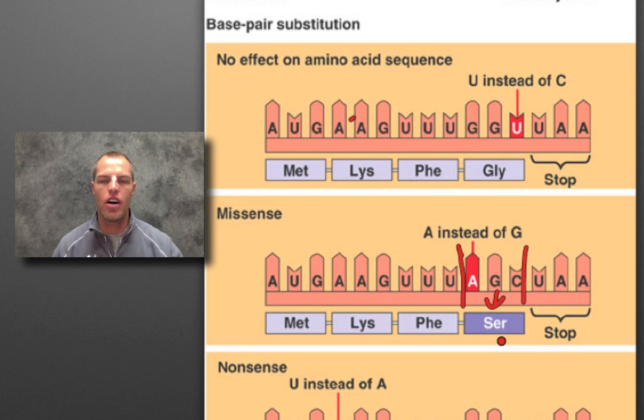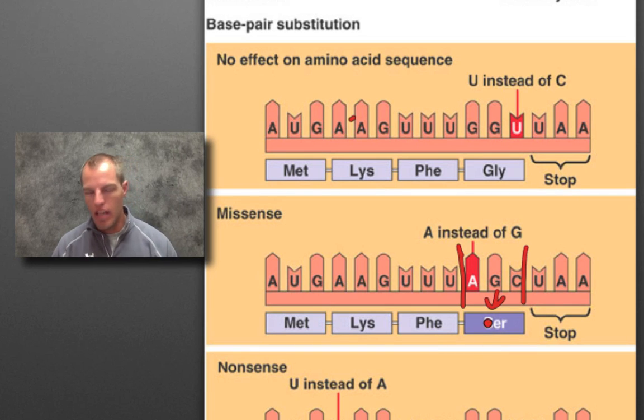We actually have a different amino acid sequence now than we did with the original protein that we should have had. And so this type of point mutation, they call it a missense, meaning that it's missing the correct amino acid. And so we call it missense. And so that's just a point where, again, that did affect our amino acid sequence, which in turn is affecting our protein.